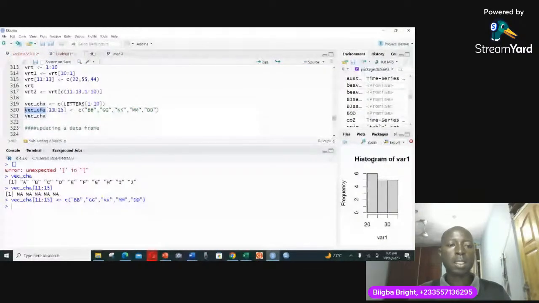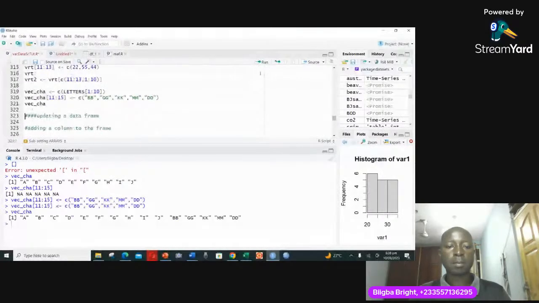So the first one will go and occupy 11. This one will occupy 12. This one will occupy 13. This one will occupy 14. And this will occupy 15. This is how we are able to update it. And of course, now you will see that instead of ending at J, we have updated it with the new record. If you also want to update it with the new record and have this one start, then you simply come here and alter it.